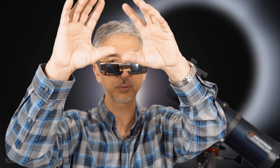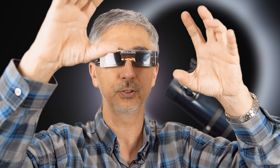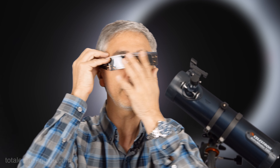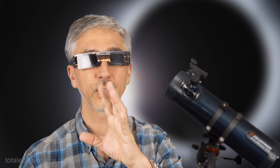When the moon first begins blocking the sun, put your solar eclipse glasses on so you can experience the joy of seeing the partial eclipse. But when the moon completely blocks the sun and the diamond of the sun winks out, you can pull your solar eclipse glasses off, look in the sky, and experience the corona of the sun and the stars in the sky in the middle of the day. It's totally unreal. The crickets might even start chirping. Then when the moon moves a little ways away from the sun, the diamond sparkle happens — and you're super excited. Make sure to put your glasses back on and finish watching the solar eclipse. It's going to be a spectacular experience.